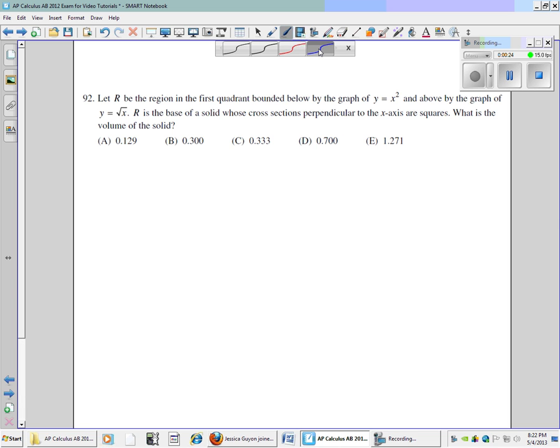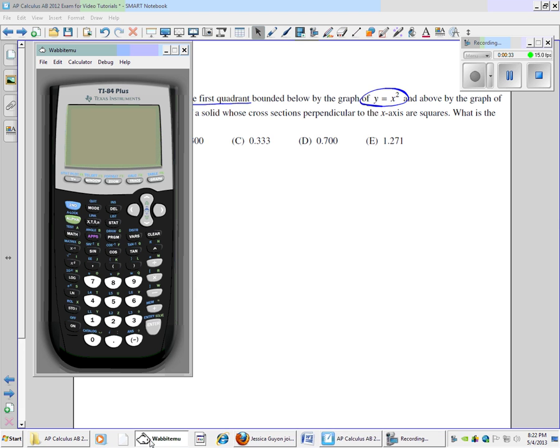Well, let's begin by looking at the graphs of y equals x squared and y equals the square root of x in the first quadrant. Now this is a graphing calculator section, so let's just go ahead and use our graphing calculator. We'll clear it and go to y equals, make sure it's clear, and put in x squared. We already know that it looks like a parabola, but we'll put it in the graph. And we also have the square root of x that we know looks like a parabola on its side, the top half, since it's positive. But we'll put it in the calculator anyway and look at those graphs.